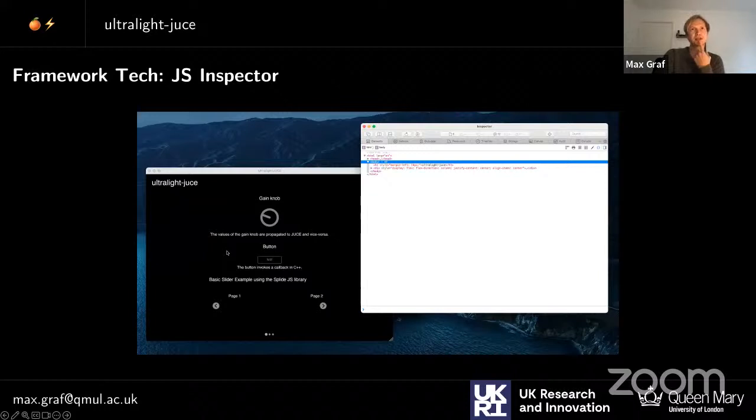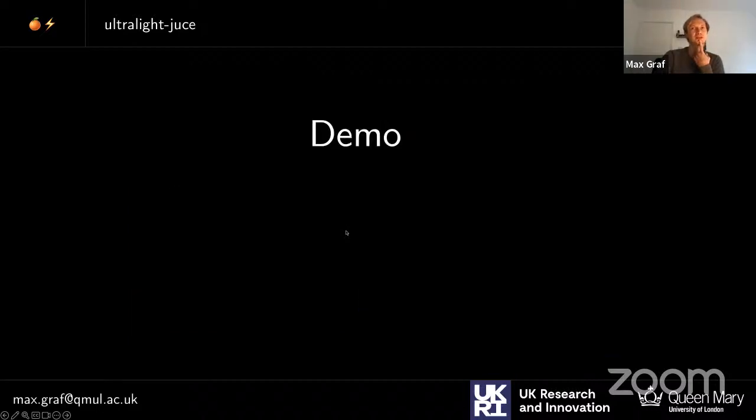A little side note I have here: because we're dealing with HTML, JavaScript, and CSS, one common thing in web development is to use an inspector that is also supported by the framework. So you can use the same inspector as Safari gives you, which is the same as Chrome uses, and so on and so forth, allowing you to inspect your elements and do all the nice things you can do with an inspector, except one thing, which is crucial, which I will talk about later. And with all that said and done, I will show you a quick demo of what it looks like.